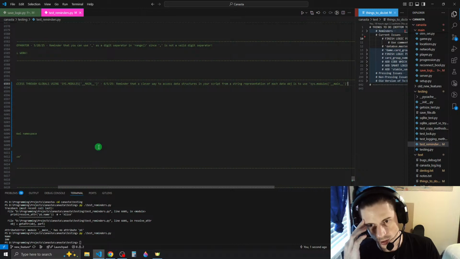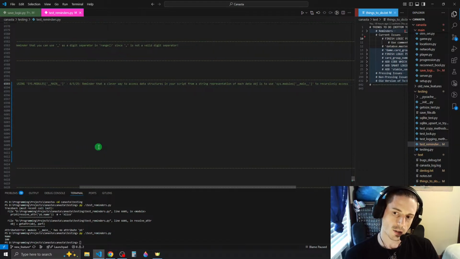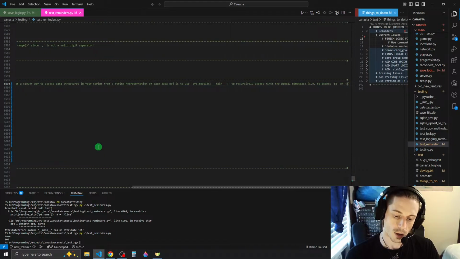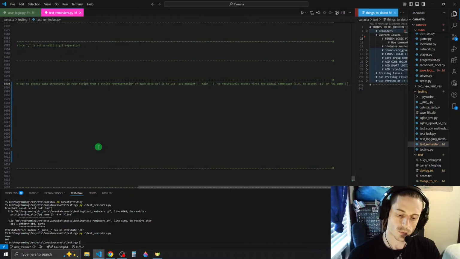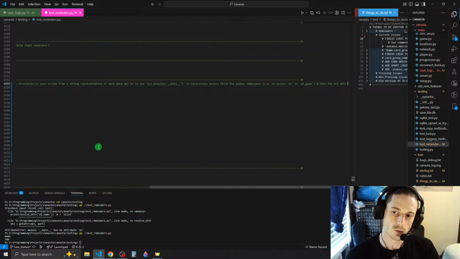To recursively access first the global namespace, i.e. to access P1 or P1 game, and then the object attribute inside of that object.